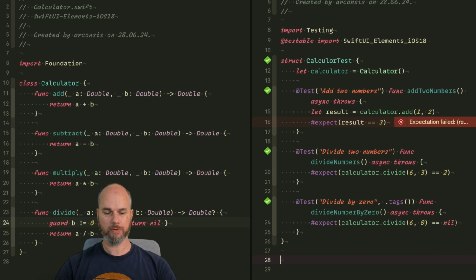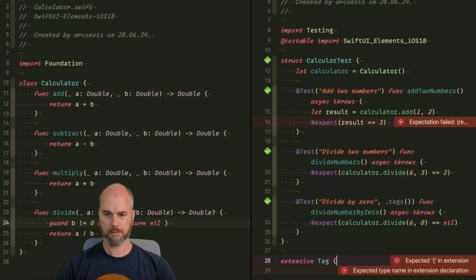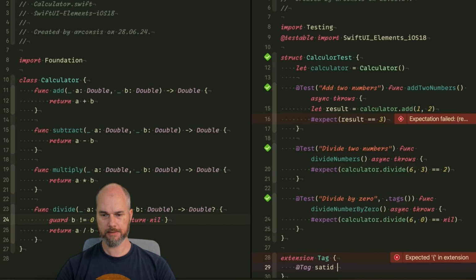We can define our own tags, and that basically works as follows. We create an extension on Tag, and then we can add a tag, and that's a static let. I can type static let edgeCase, for example, and that's Self, because it has to be a Tag by itself.